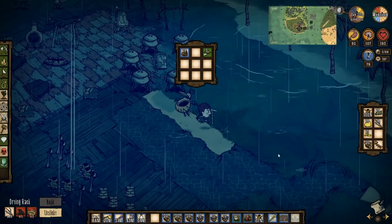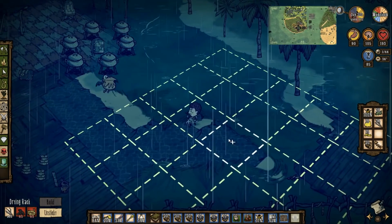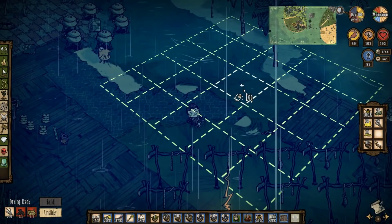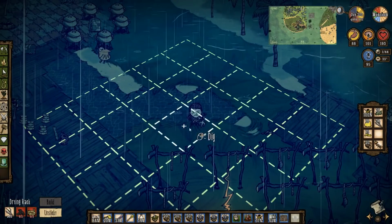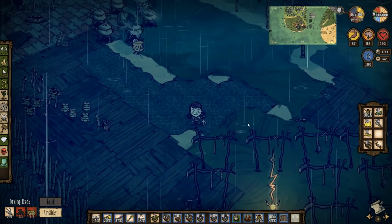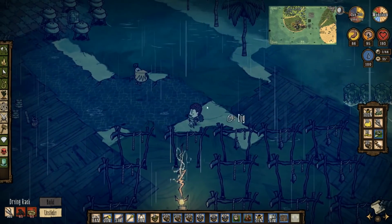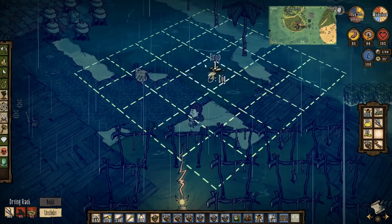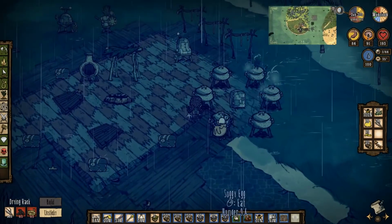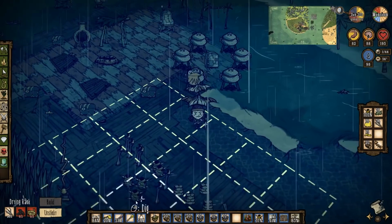Yeah, pitchfork. So yeah, I want to equip the pitchfork. So I'm going to do... Oh, man. Am I going to do that one and that one? I guess I'm going to do that one and that one. Yeah. It would be better to do maybe that one and that one, though. Go on, I'm going to do that one, and that one, I think. We'll see. So what the hell am I doing? I'm trying to make... Let's drop that seed up there. Let's get Dumbarella before I do anything else. Put the eggs away. Grab Dumbarella. There we go. Right. Now I've got a chance of actually getting something done.